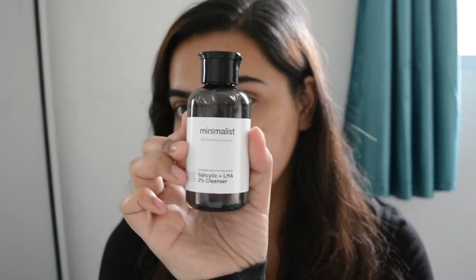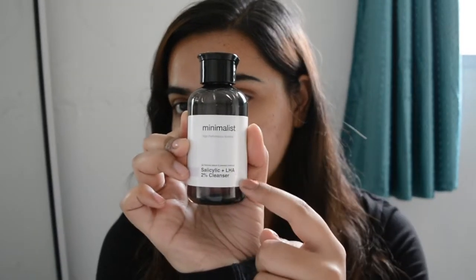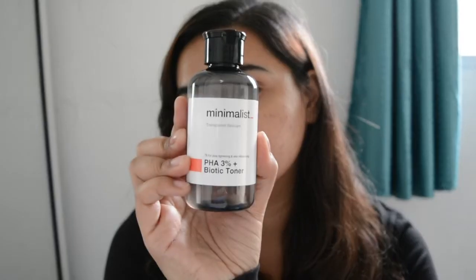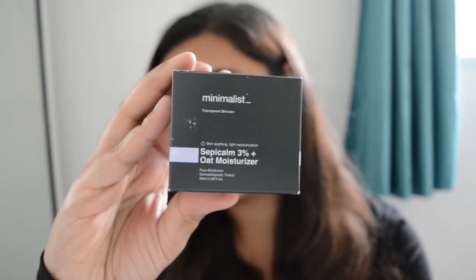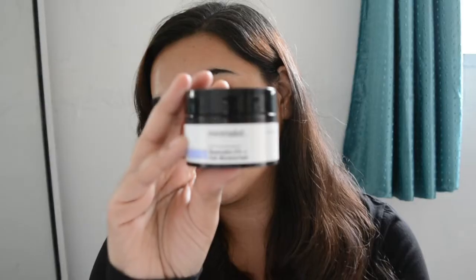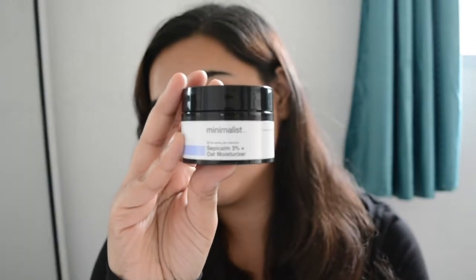I'm going to be starting firstly with the Salicylic Plus LHA 2% Cleanser, which is a daily gently exfoliating face cleanser containing salicylic acid in two forms. Really excited to try this out. The second one is the PHA 3% Plus Biotic Toner for daily exfoliating and pH balancing, pore tightening and skin hydrating toner. And lastly, which I was excited about, is the Sepicalm 3% Plus Oat Moisturizer, which can help soothe the skin and help in light moisturization and hydration during the winter season.